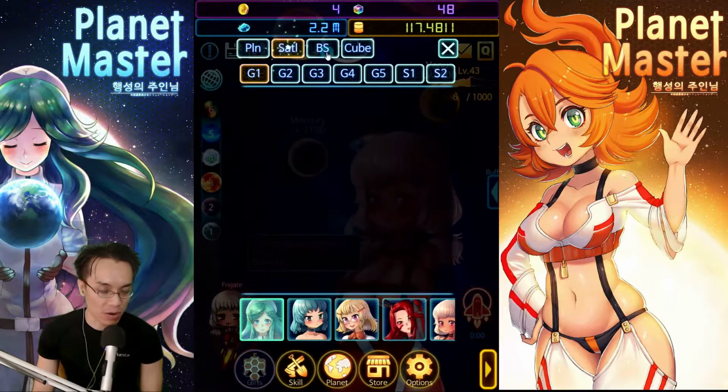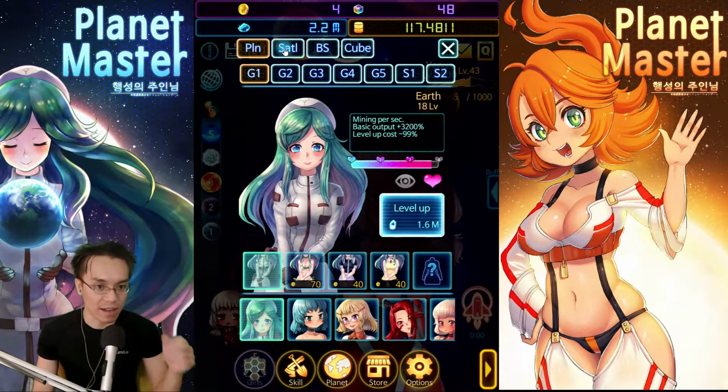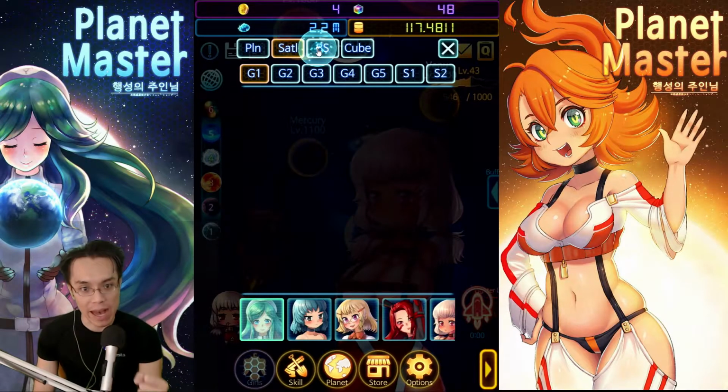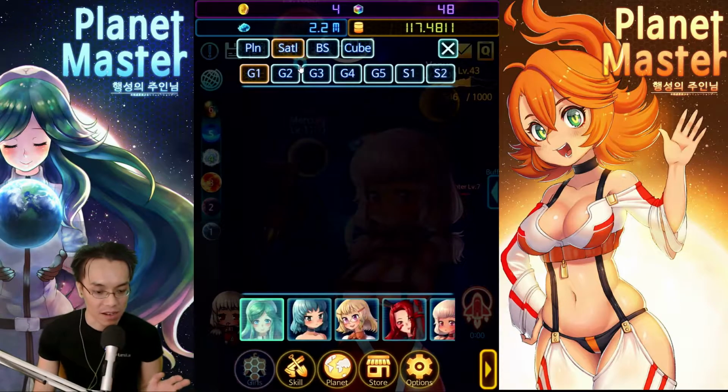Now these buttons up here will switch between the types of girls. So these girls are planets. Then you have the Satellite Girls. Then you have the Battleship Girls. And then you have the Cube Girls. They are all independent of one another.